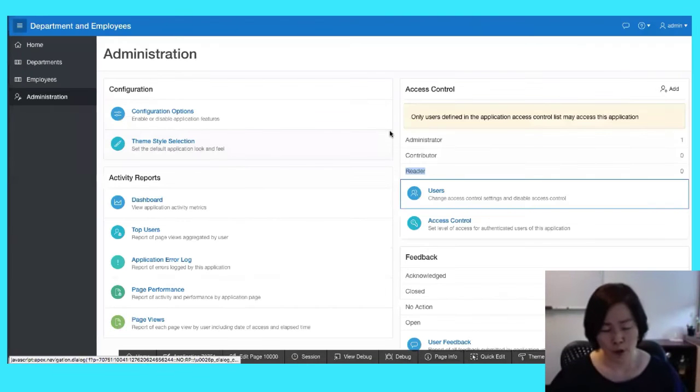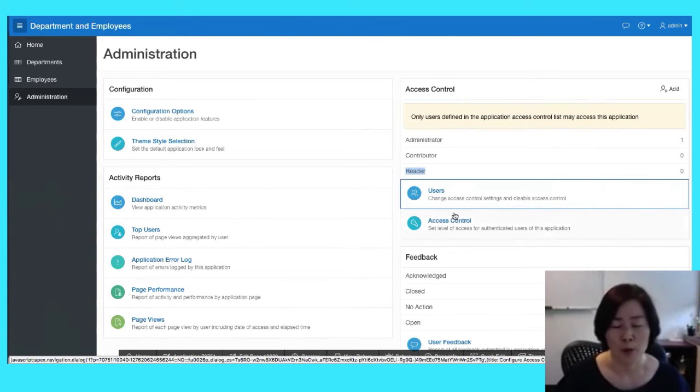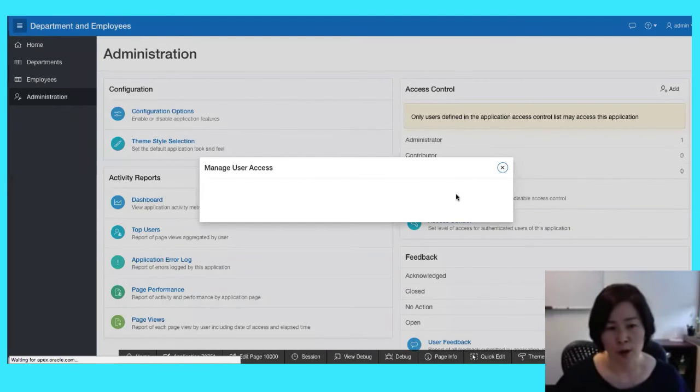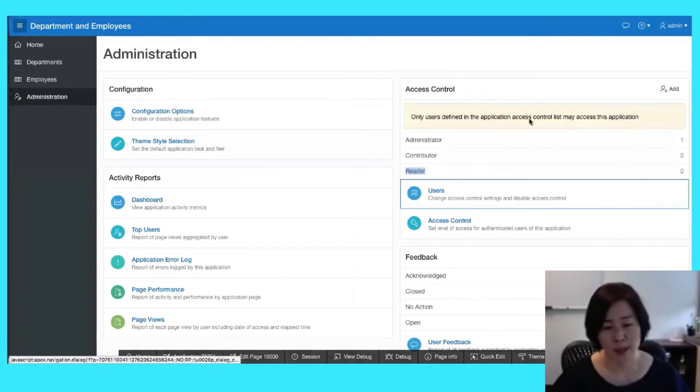So if you include access control, all these things are created for you from the wizard, including the roles that are required within this application, and also enabling the access control and authorization schemes behind the scenes, which are applied declaratively among different components to completely control access to this application. All I had to do was go into this user management UI and define all these usernames with assigned roles. So it was easy for me to implement. I didn't have to code anything.